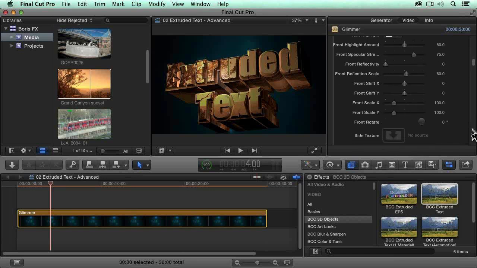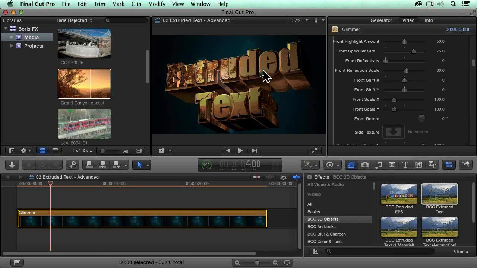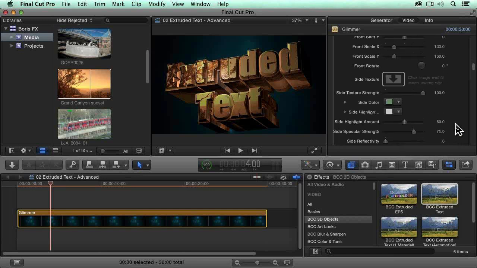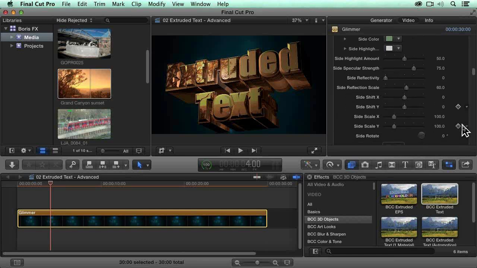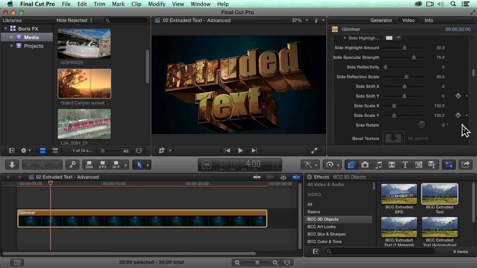We can change the side texture. What do we see on the side of the image? If I've got this beautiful gold here, I'd come in with an image which is blue or a gradient which is blue to give me a sense of contrast and emphasize that depth. We can also play with, again, I've got the same control on reflectivity and speculars. I can also change colors of the bevel.